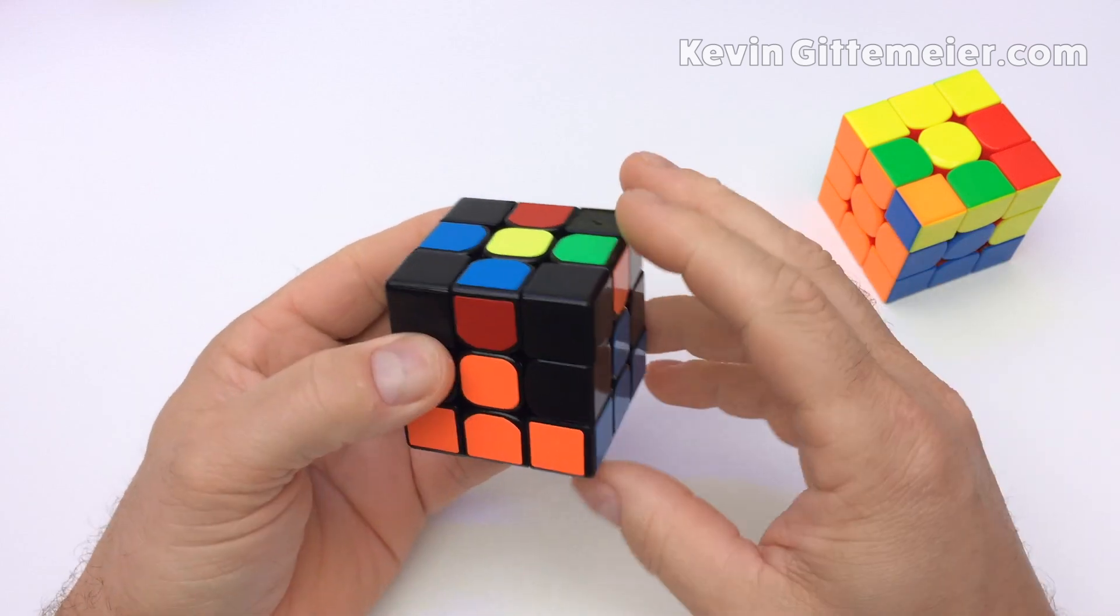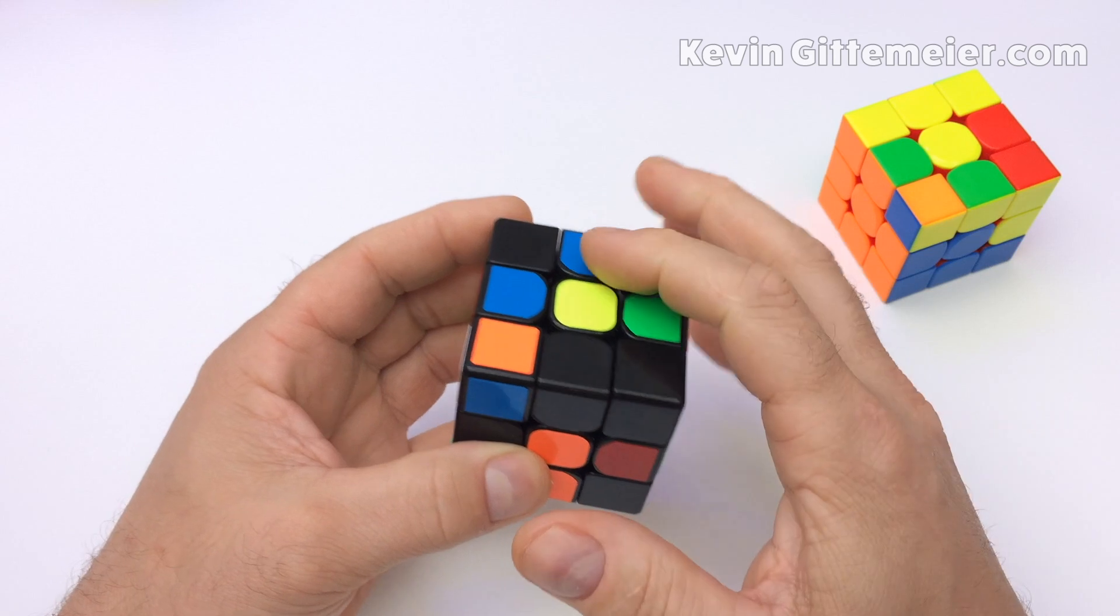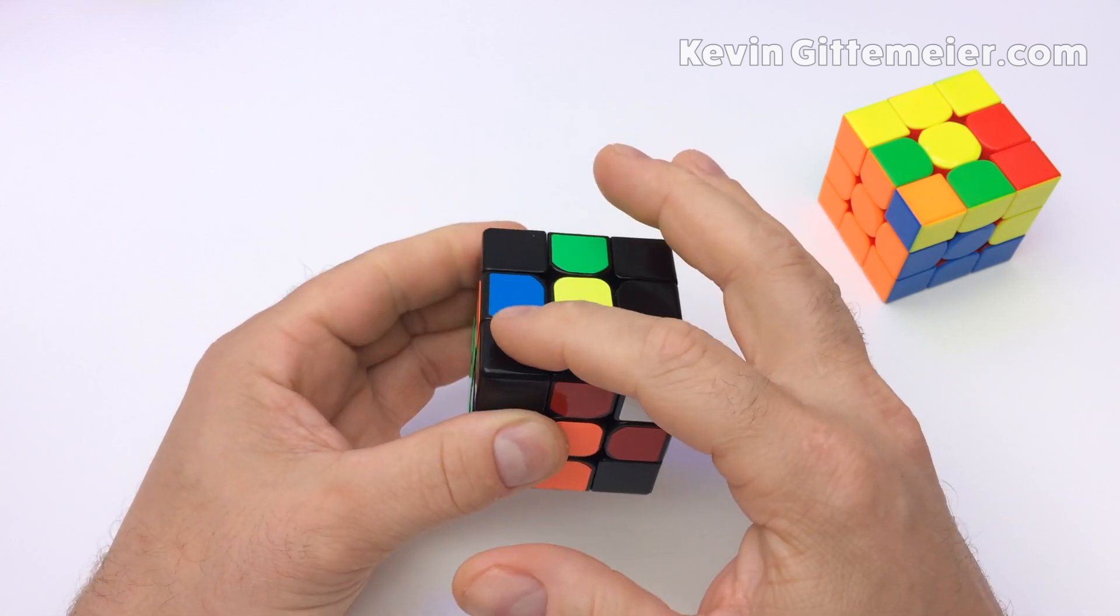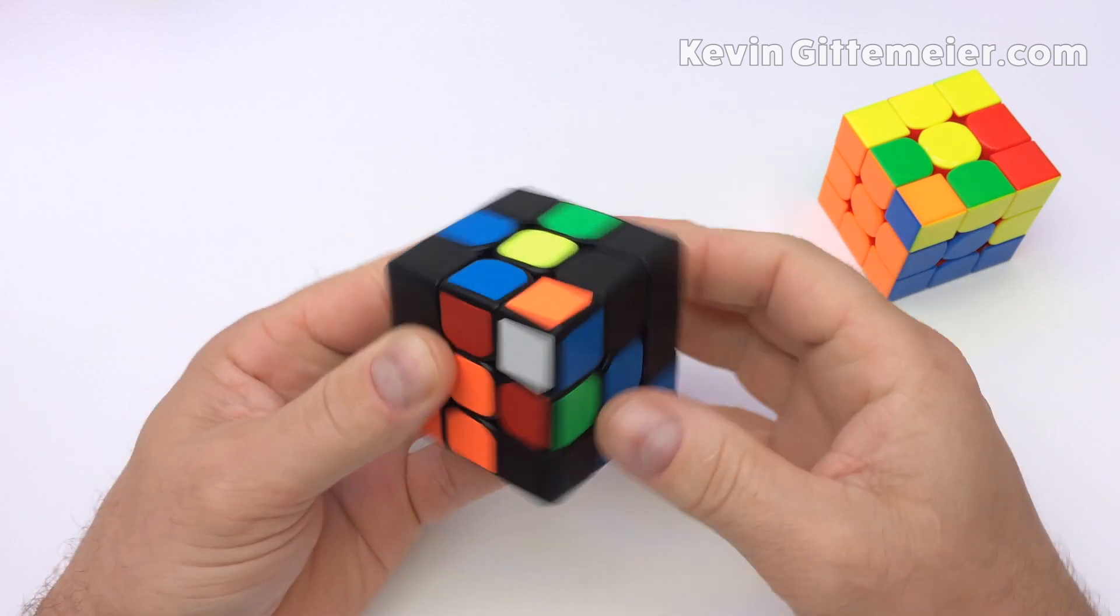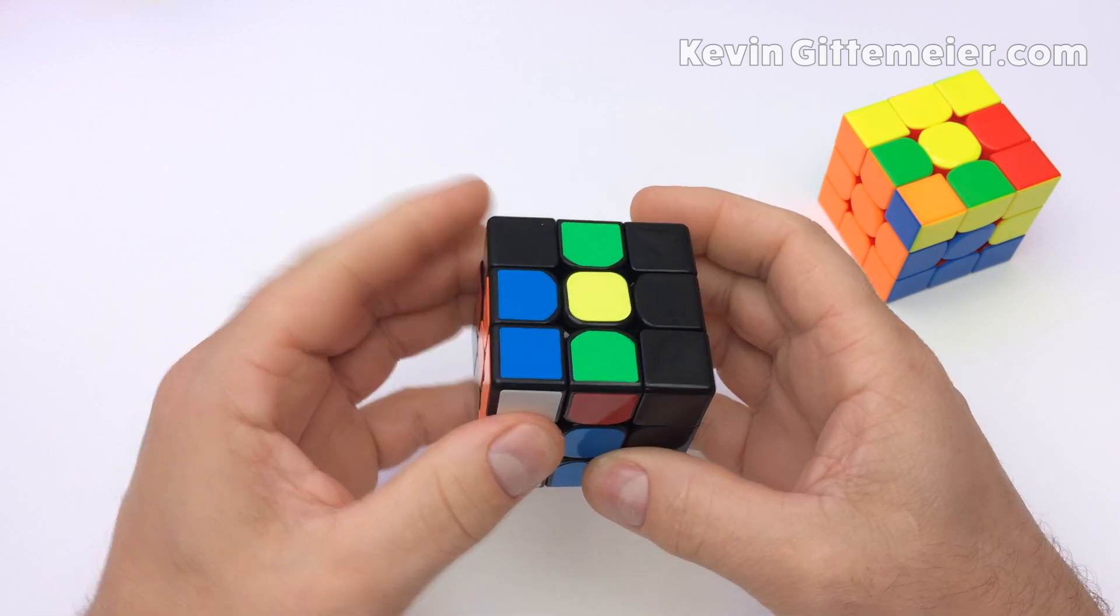We call this sequence special rabbit because you kick out the corner, chase the edge, but the edge ran away because it's a special rabbit. So we go back to the starting point. How do you catch a special rabbit? You sneak up on it, pairing the edge and corner before reinserting both.